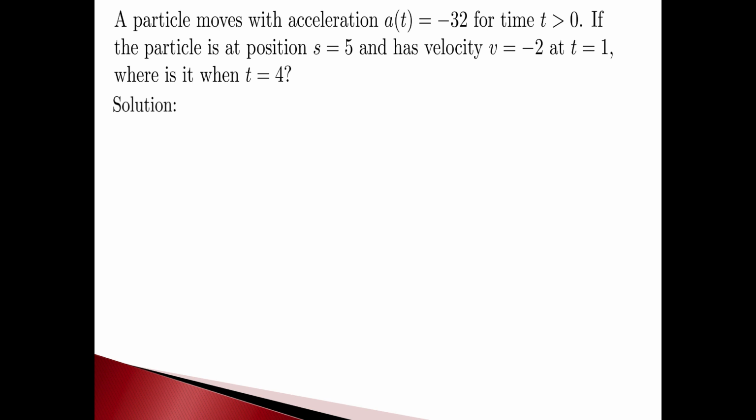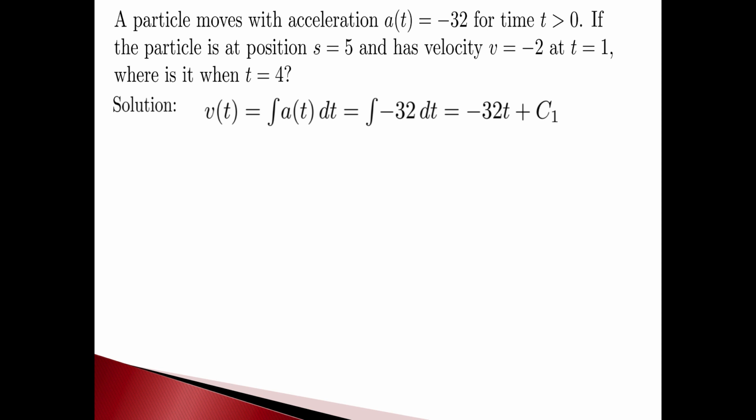Because when I tell you that I know the acceleration, what does that mean? Well, remember, acceleration is the derivative of the velocity. So I can use the fact that I know the acceleration to go backwards and figure out the velocity. The velocity I get from just anti-differentiating the acceleration. In other words, take the acceleration and go backwards to find the velocity that it had to have come from.